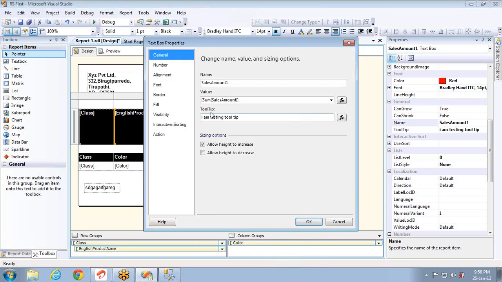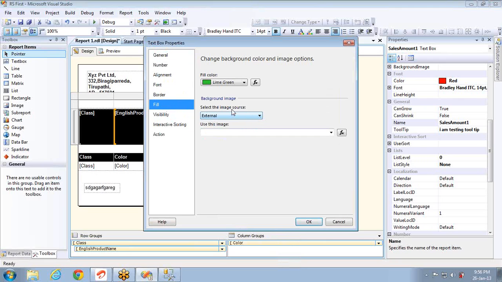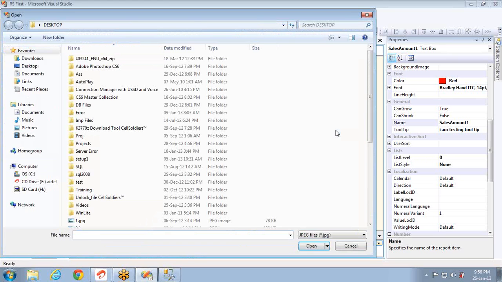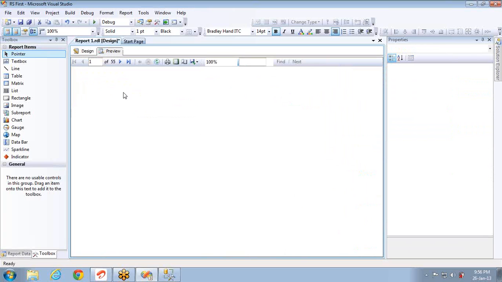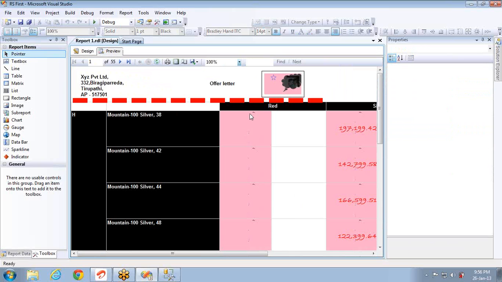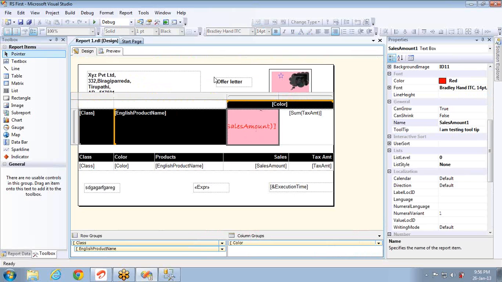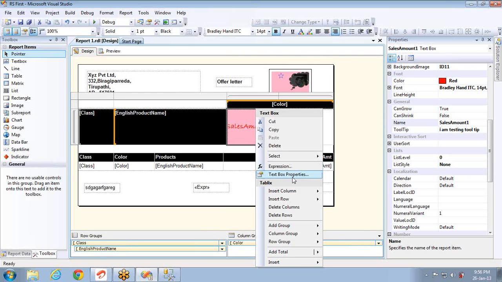And if I go to the text box expressions, and if I set the fill part, if I set some image, image source, okay, I'll give it as embedded. If I import the image, some image like this one, you can see that image will be placed in the text box. If I execute this, this is fill. Let me remove the fill part first and then show you the same.